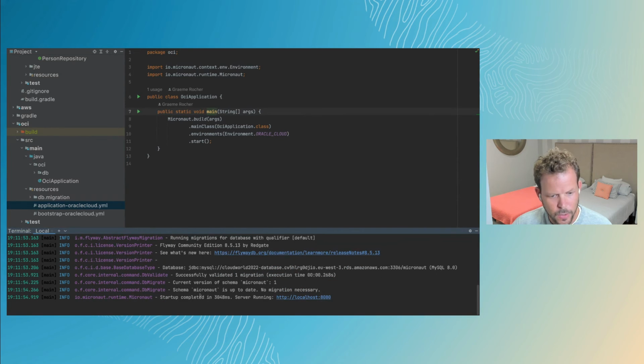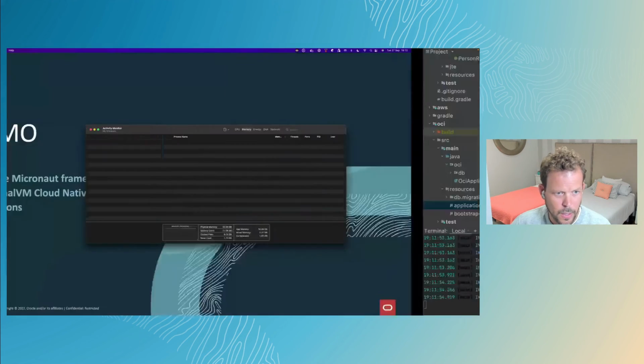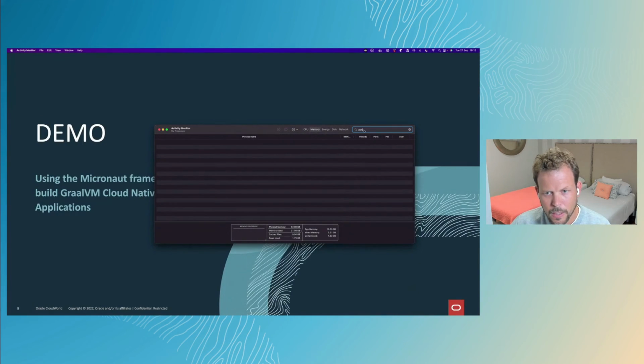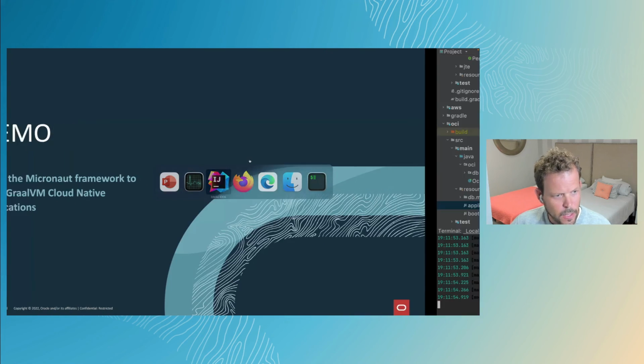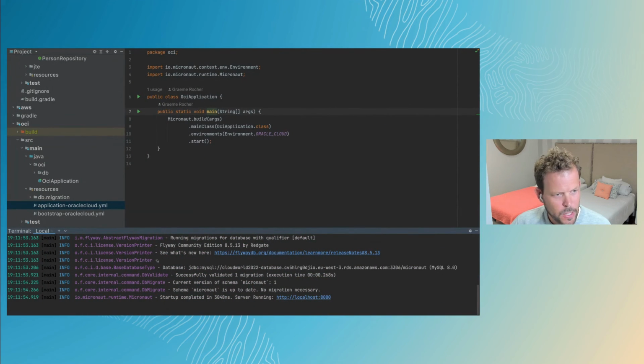So startup time was halved, and if we looked at the AWS process in memory, memory consumption is only 70 megabytes. So dramatic improvement in memory consumption by converting into a native executable. So that is essentially the demo application.